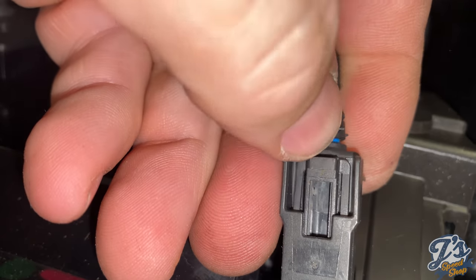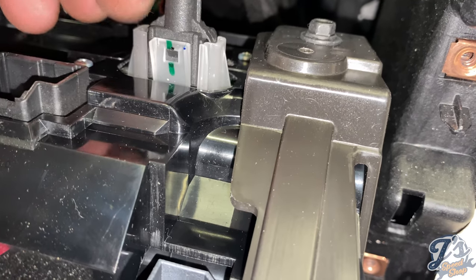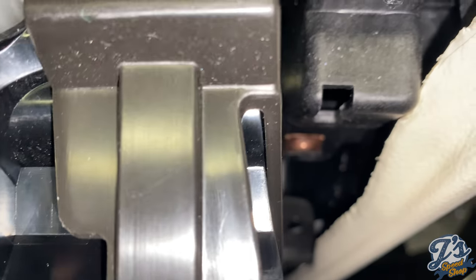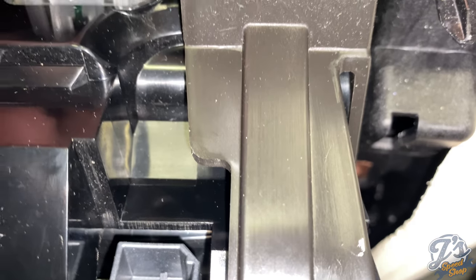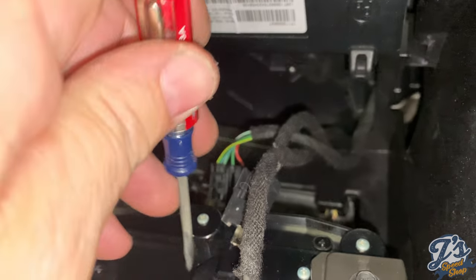When you push on this tab right here, you release it. And then this one's got a tab on the top and a little tab on the bottom. I'm not going to see it from this angle. So what we're going to do is get the bottom one loosened up.